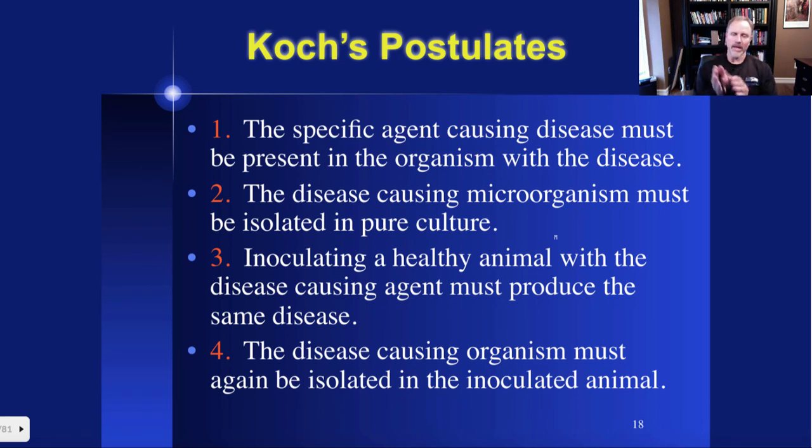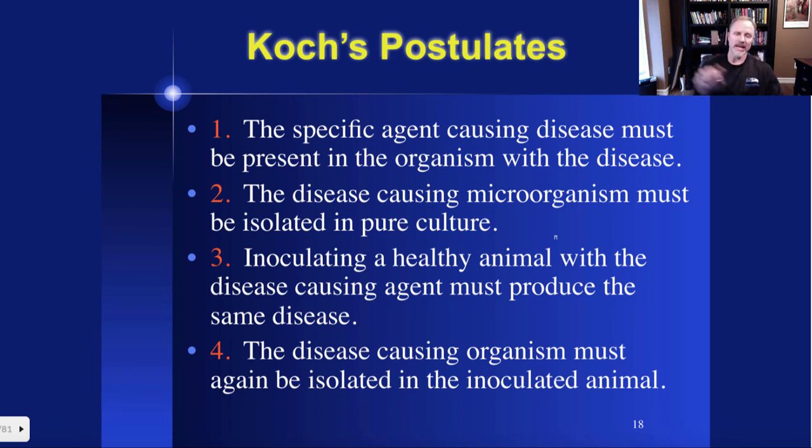And then if you take, and this isn't something that you would do, but back then things were a little different. If you take the bacterium that causes strep throat in this person and you inoculate somebody else with that, they must also come down with strep throat, okay? And when they come down with strep throat and you swab their throat and you plate it out on an agar plate, you see that they have the same organism that was making the initial person sick is now making them sick. And that's what is referred to as Koch's postulate.